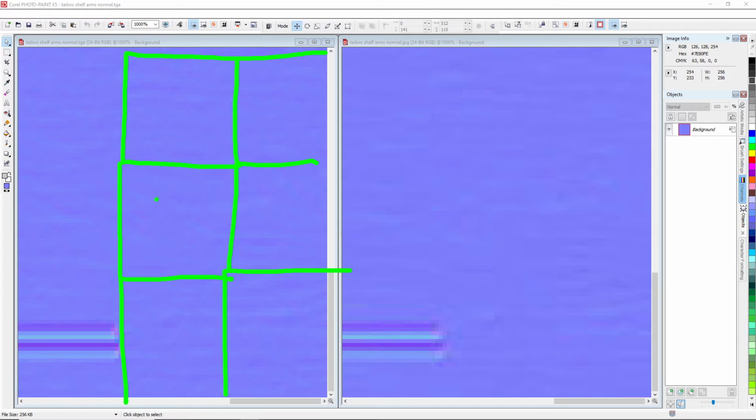And in order to compress the file as aggressively as possible, some areas might contain quite a lot of color tonal variation from the normal map.